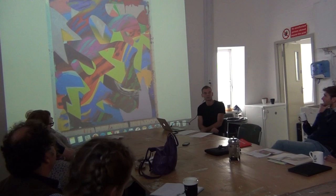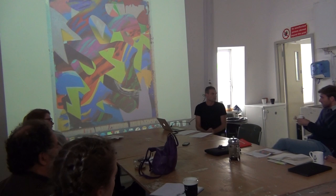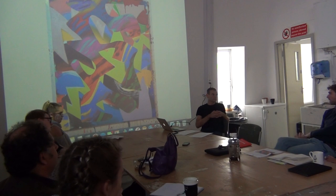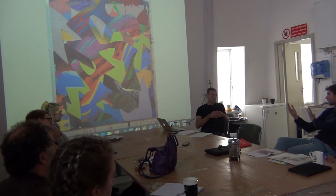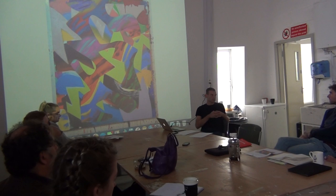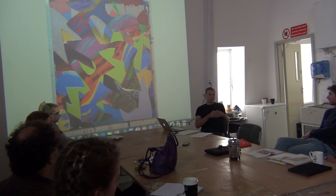Well, maybe this is just something I'm curious about. It's great seeing these different stages. I'm conscious of the different paint applications and the quite different approaches in terms of the layers, and the physical approaches with the paintbrush, whether it's the front or the back of the brush. Could you say something about this mark making? Because you seem to start with colour fields almost.